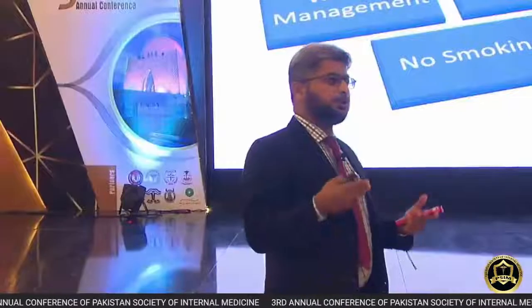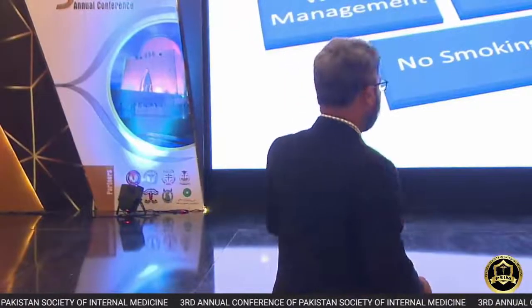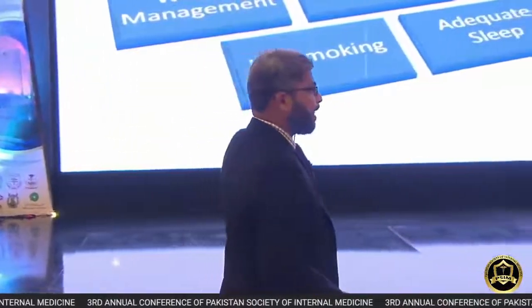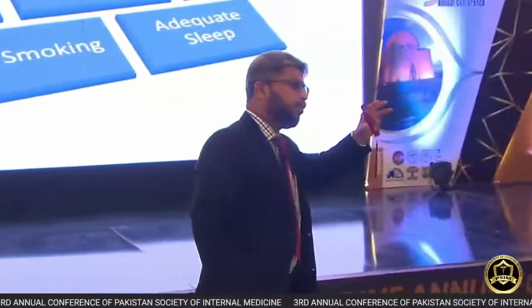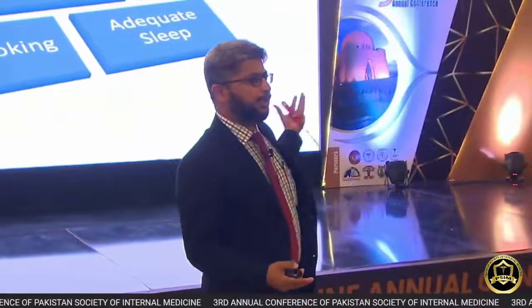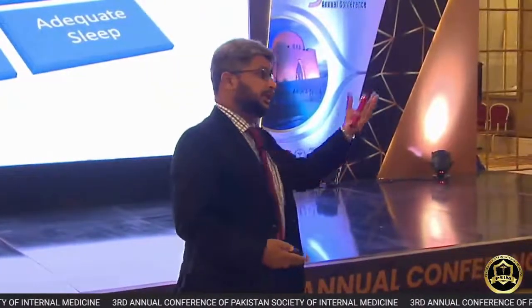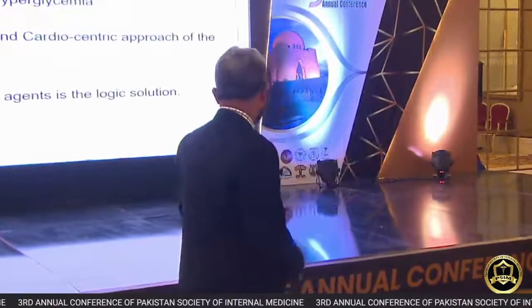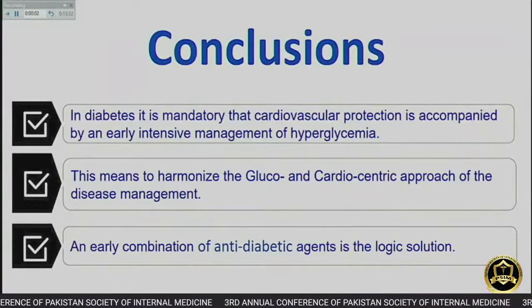So you see, 7 hours of sleep every day. Studies have time and again shown good sleep reduces cardiovascular disease, helps diabetes, and no smoking. In busy clinics, sometimes we are more engaged with medications only rather than these many other things. That is actually the cardiocentric approach to manage diabetes. So in diabetes, it is mandatory that cardiovascular protection is accompanied by an early intensive management of hyperglycemia, to harmonize the gluco and cardiocentric approach, and an early combination to treat diabetes.